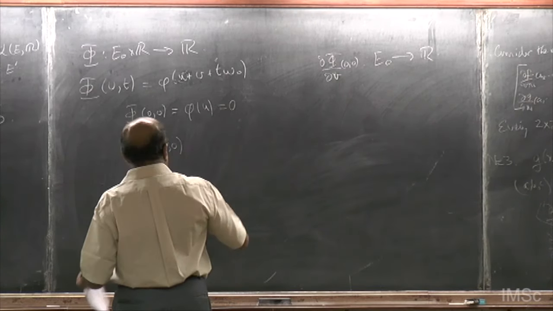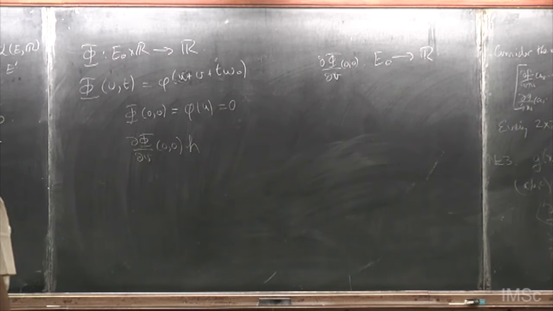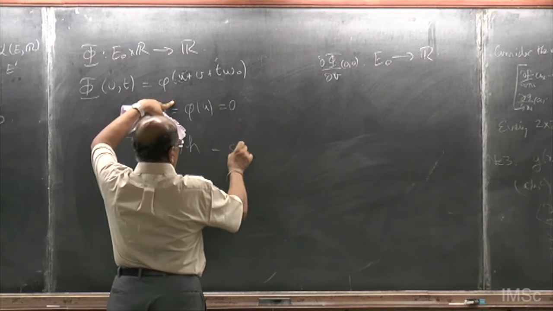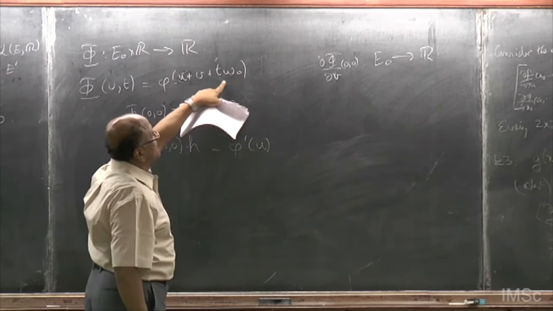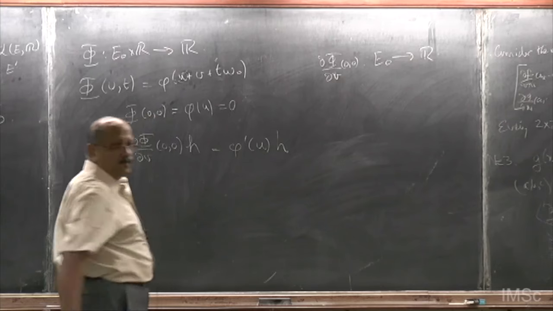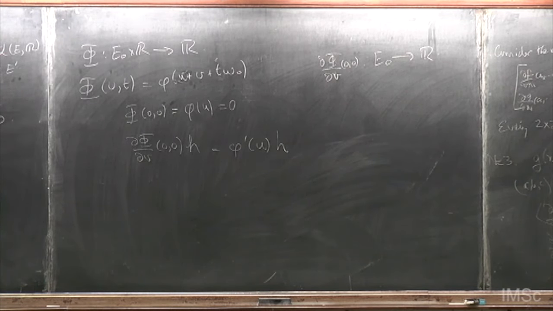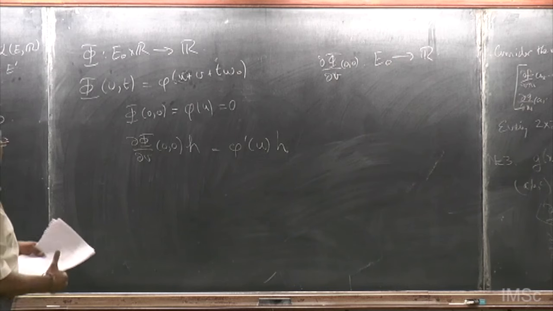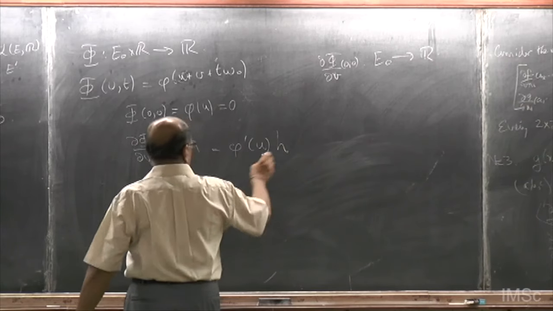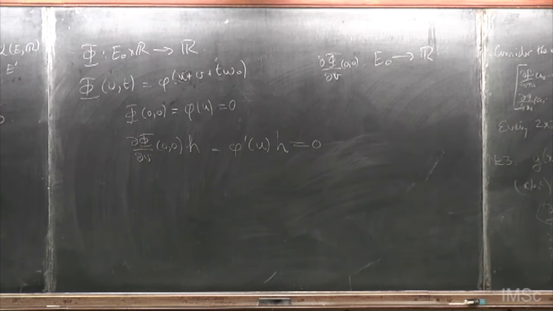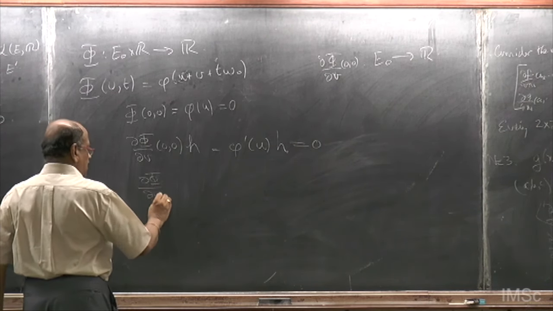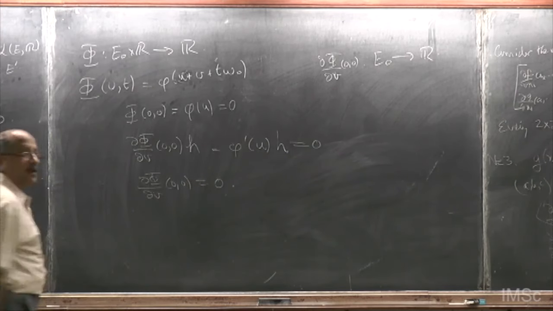So, acting on any H, I am just differentiating with respect to V here, by the chain rule, that will give me phi dashed at u, because I put V equals t equals 0, and then V is just that. So, it is just the identity map. So, I will just get H. So, I use the chain rule, but where is H? H is in E naught. What is E naught? E naught is the kernel of phi dash u, and so forth. This has to be 0. So, for every H this is 0, that means d phi by dV at 0, 0 is 0.